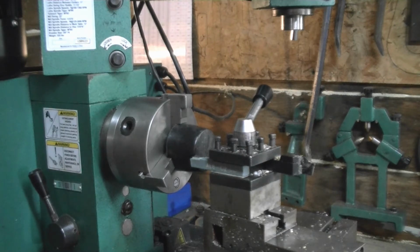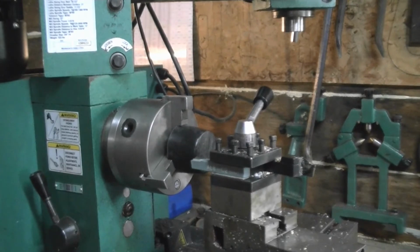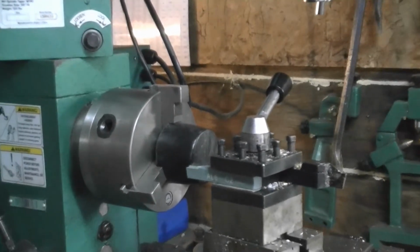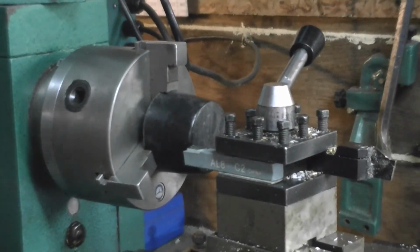Sorry for all the noise in here, but it's very hot in this side, so I have the air conditioner running and a fan running, but hopefully you can hear me and hopefully you can see what we're doing. I will try to zoom you in a little bit so that you can see what I'm actually doing. Here we go. Haven't tried this yet.